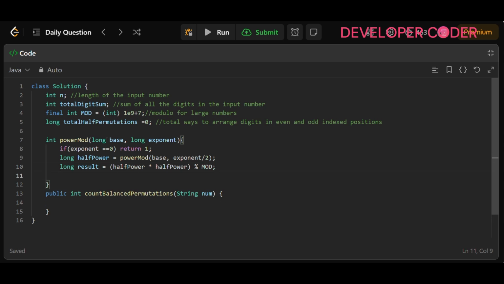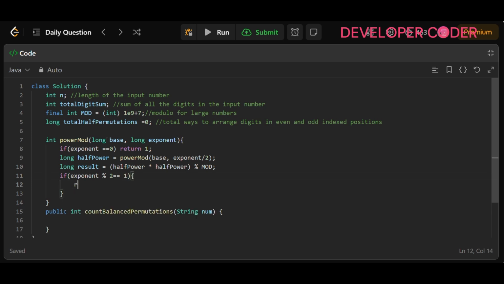One more thing: if the exponent value, if I divide it by 2 and the remainder comes out as 1, that's odd. In that case, how are you going to update the result? You are going to update the result as result into base one time, and here you have to write mod.